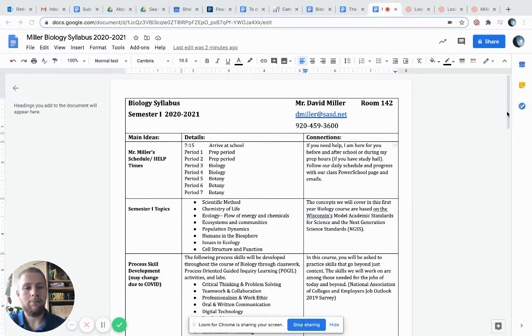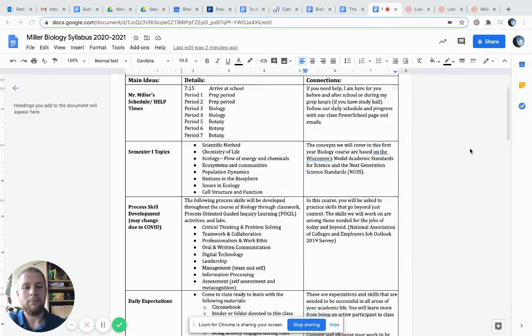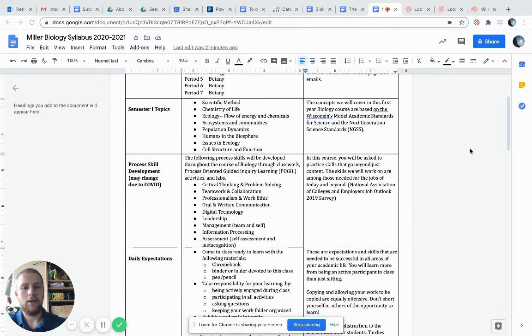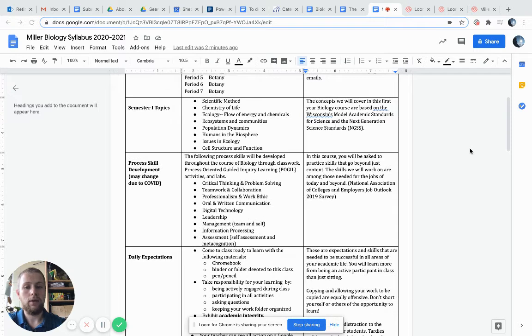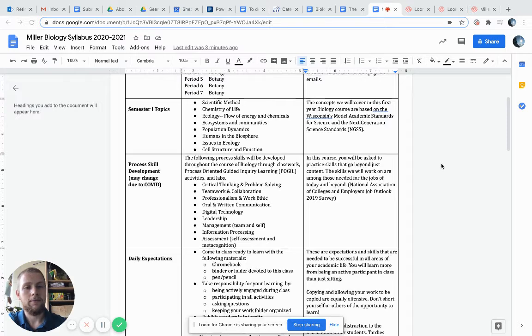All right, so the topics we're going to cover this semester in biology. First, let me note that due to this hybrid format, or potentially an all virtual format, this is largely subject to change how many of these topics we get to. We will certainly get to the scientific method, the first one, and likely the next several: chemistry of life, ecology, ecosystems, and communities. However, anything thereafter we will see based on the pacing of how we're doing, how well you're understanding the content. So bear that in mind.